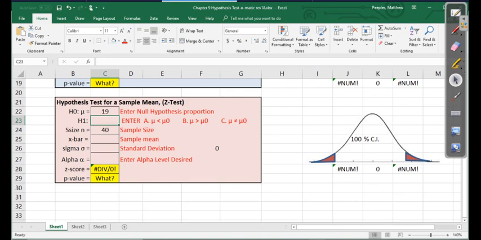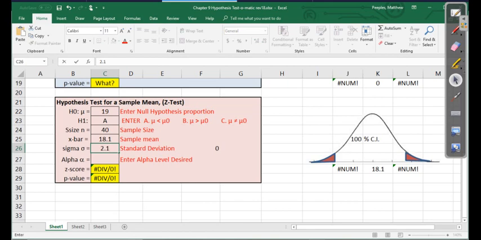So we're going to choose, in this one, we have a choice. We either put in A, B, or C. So we're going to go ahead and put A to represent that. Our sample size is 40. Now, in the reading, the sample mean was 18.1 years of age, and for the standard deviation, we actually have to use the one that's given for the population. And we're told that it's given as 2.1 years.